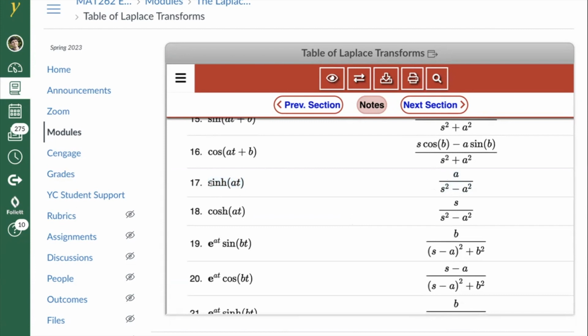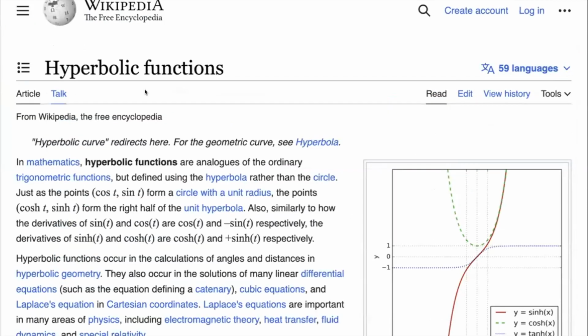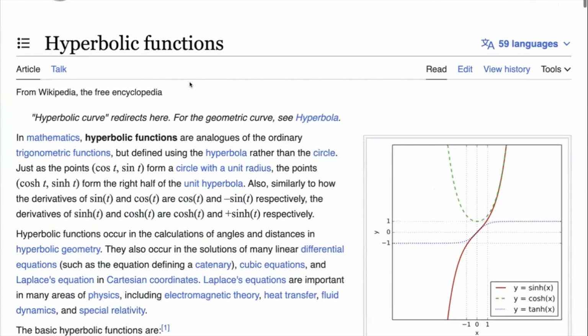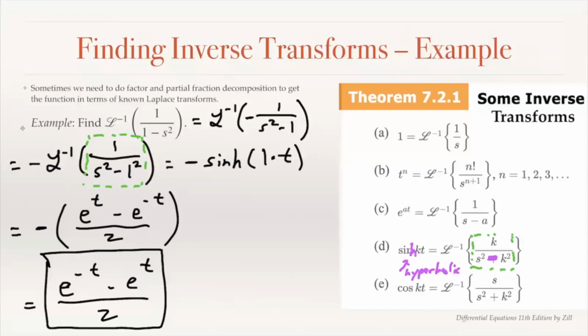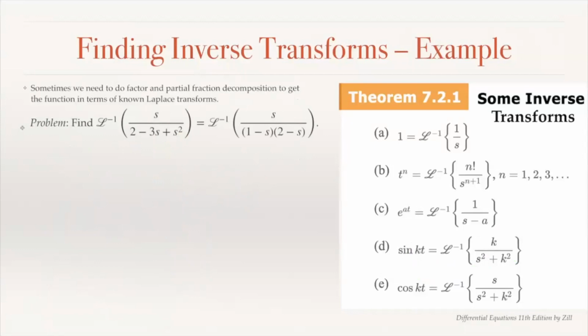And then if you forget the definition of hyperbolic sine and cosine, just go to the Wikipedia page, for example. It's easy to Google, and it's right there. Hyperbolic sine is that. There's hyperbolic cosine. So you can then convert them into our ordinary functions. All right, so either way, in some cases, partial fraction decomposition will be unavoidable because even that big table won't have some of the more complicated ones and we'll need to do a partial fraction decomposition. Okay, and here is an example of one where this is definitely not in the table. So here, no matter what, we need to do a partial fraction decomposition.